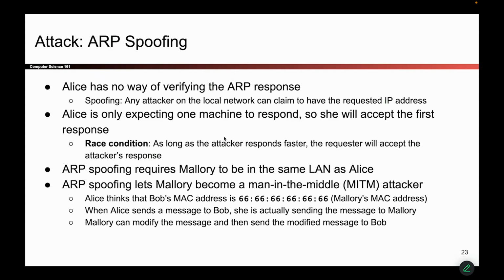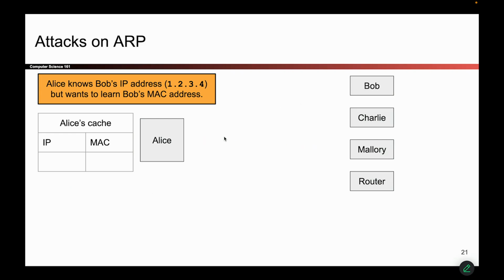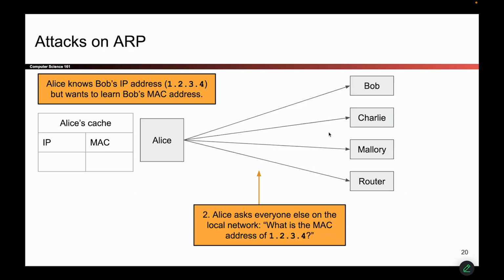So here it is in text, but let's look at the pictures. So at this point, when Alice broadcasts the request, already one of the requirements for this attack to succeed is that Mallory has to be in the local network that Alice is in. So if I want to attack someone using this ARP attack, I need to be in the same network as the person I am attacking. If Mallory was somewhere far away, she would not hear this request and would not be able to send the response because she doesn't know when the request was made. So that's one precondition. Mallory has to be in the same local network as Alice.